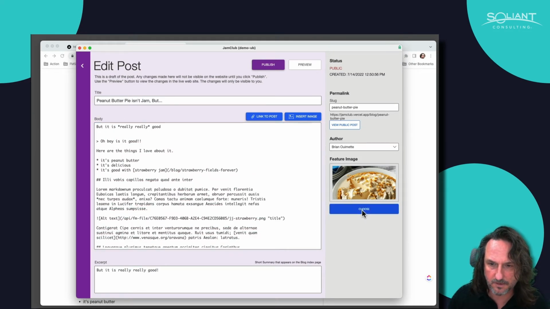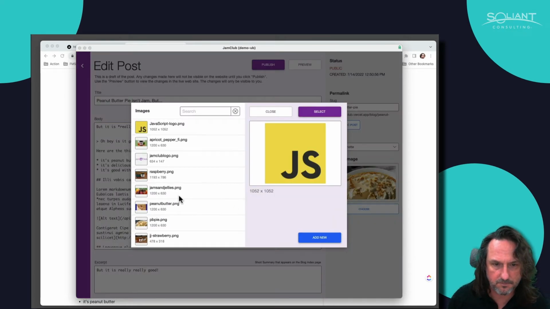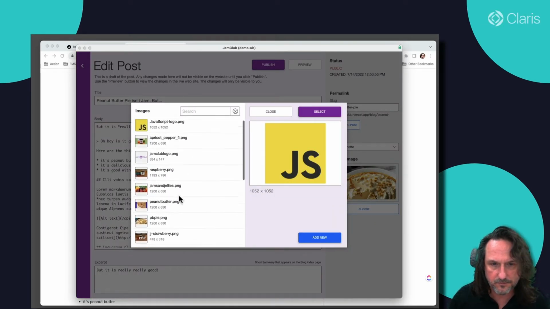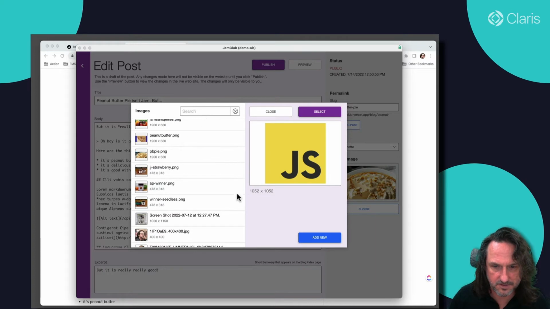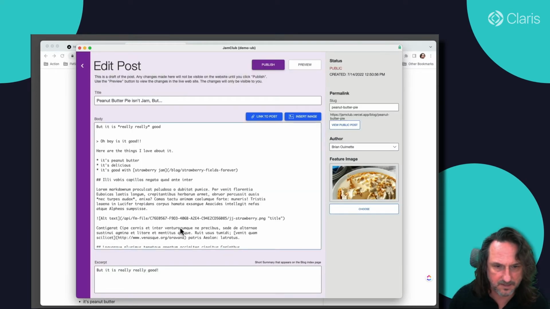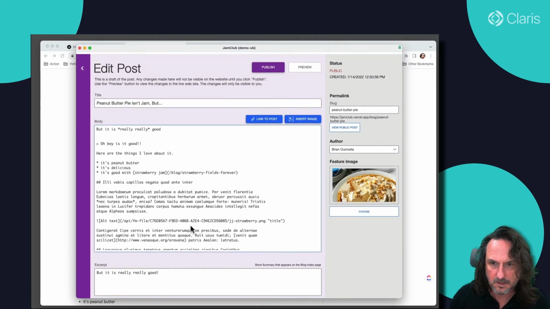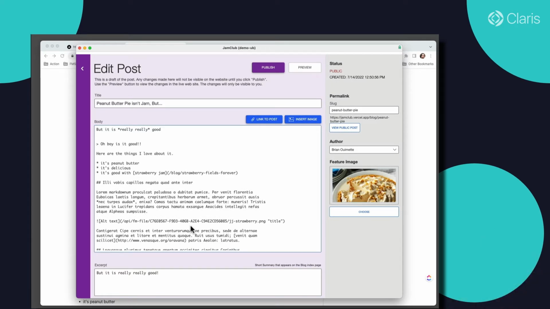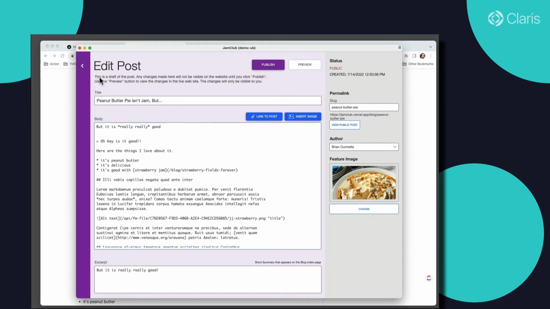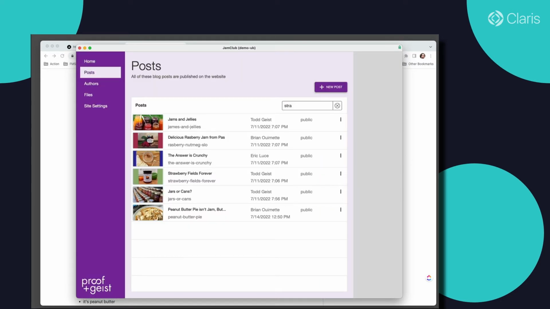Another thing just to say about why I have files in a separate table is that it lets you do these nice little searches here. So I can search for images like we did a minute ago. Let's see. I think that's about all I want to cover here. Let's go back and take a look at the next section.